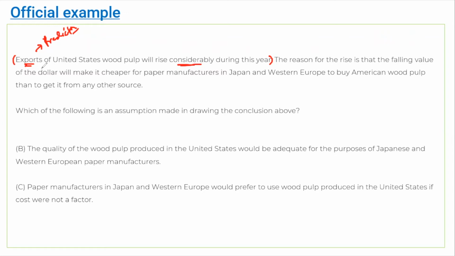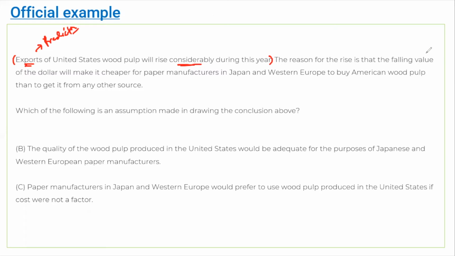So let's see. If I export, other countries have to purchase our goods and services, right? Now, what happens if the dollar value is falling? Well, if the dollar value is falling, that would mean that for other countries, they would have to spend relatively less to get the same products and services, because our products and services are marked in dollars, right? The US goods and services are marked in US dollars. But if the dollar value itself is falling, essentially what's happening is for other countries, these commodities are becoming cheaper. Okay, fine. Let's keep that in mind and let's read on.